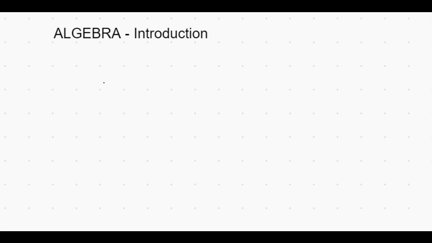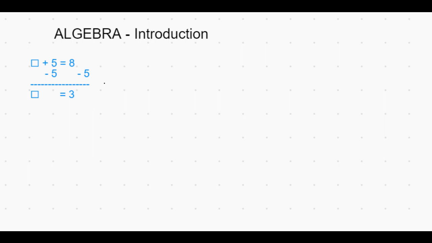Let's go lesson by lesson and start with algebra. Algebra is not something new. You have been doing algebra since primary 1. Let's look at an example. Box plus 5 is equal to 8. So that's a very obvious answer. We get the box to be equal to 3. But how did we get the answer? We subtracted 5 from either sides of the equation and hence we got the value of the box to be equal to 3.